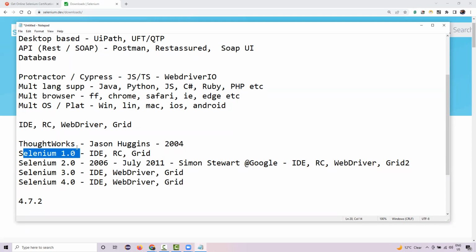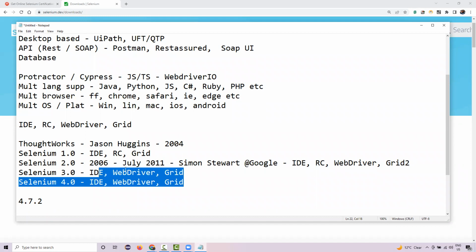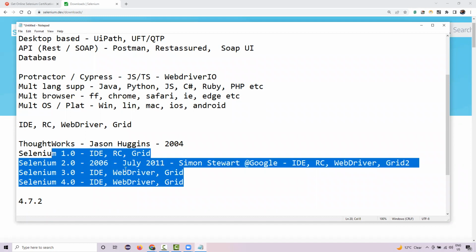The architecture of Selenium 1 was completely different when it was designed. Then 2.0 came into the market with a different architecture. Then they made more enhancements. Then Selenium 3 was launched, and now they have completely redesigned Grid and many other components, and launched Selenium 4 with a new architecture. Now, what is the architecture behind all these versions? We'll be studying this architecture in depth. Before we get started with the practical, the actual coding part, we should know the brief history of this project, which is very important to know, right?